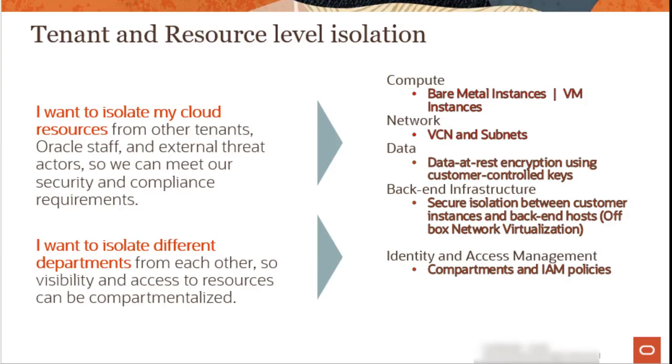To provide customer level isolation on the compute side, Oracle Cloud Infrastructure provides bare metal instances. These bare metal instances are completely dedicated to a customer and are not shared across multiple customers. Even where a customer uses VM instances running on the same bare metal instance or physical host, these VMs will be isolated from each other.